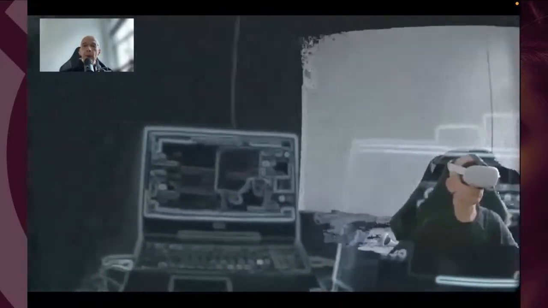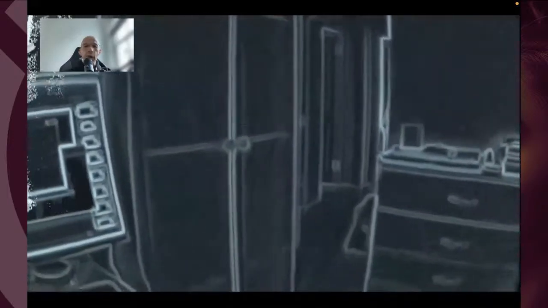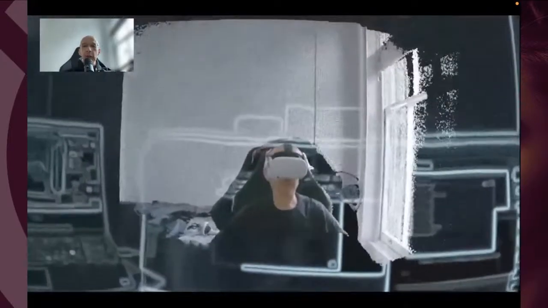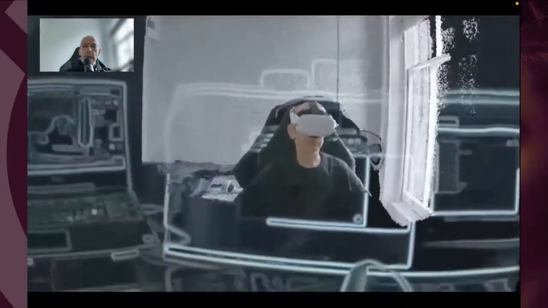I also enabled some pass-through APIs on this project. So you can see here I have a pass-through experience using Oculus Quest. I can see the surroundings around me. I applied some edges with some colors on the surroundings to have different effects. And then I can see here the point cloud represented in my Oculus Quest application.